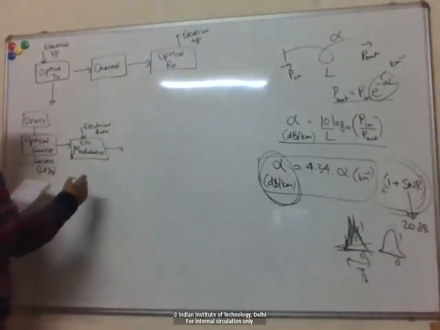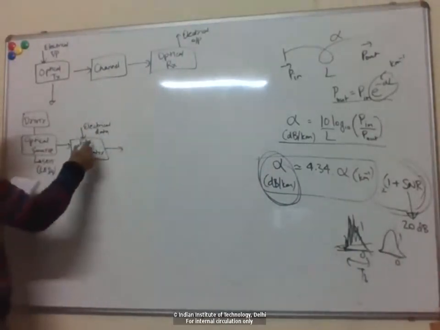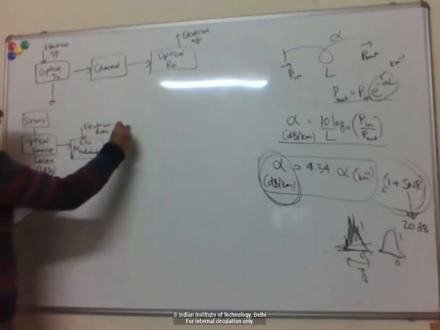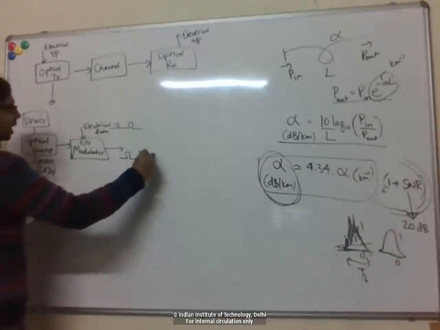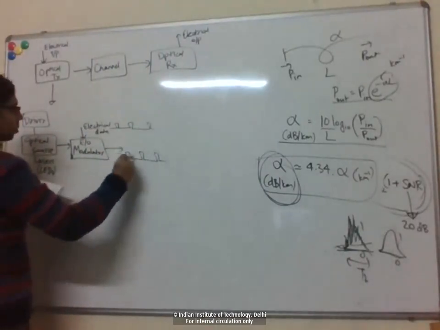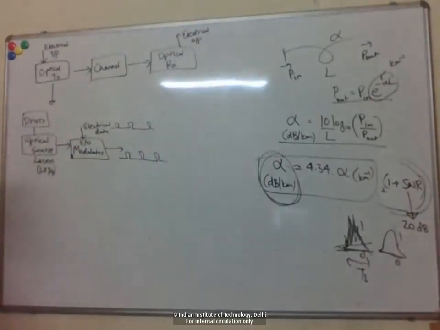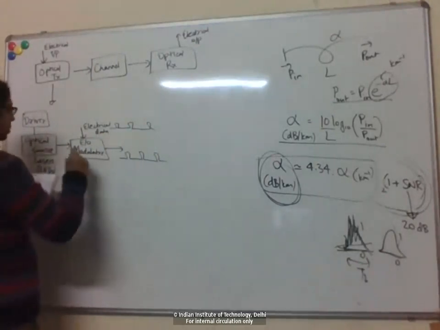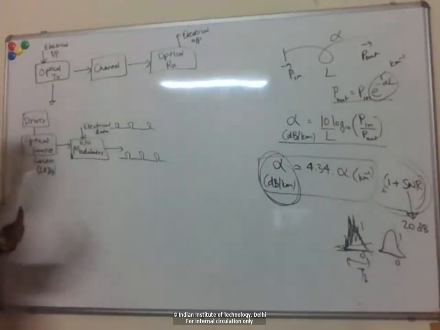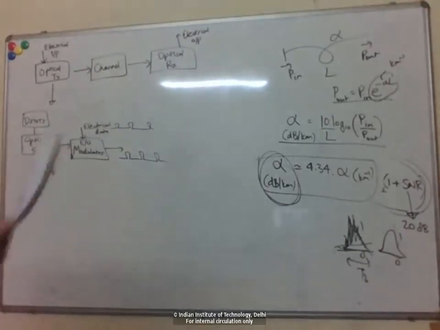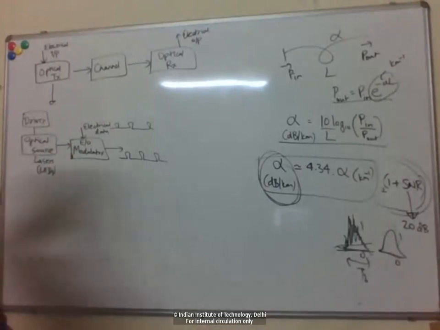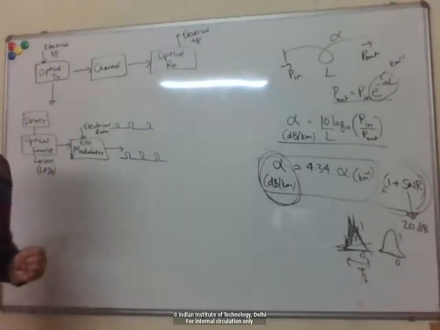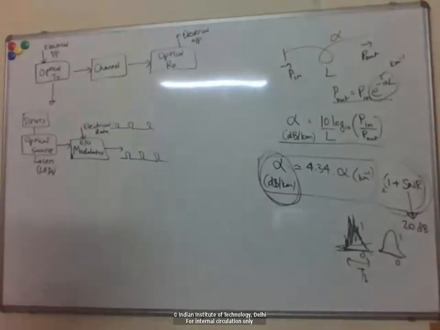Depending on your modulation format, you can build different modulators. For example, you can have an intensity modulator, which according to the electrical data will make the intensity or the optical power of your optical waveform vary like the electrical data, or you could have phase modulators, where you only change the phase. So the intensity remains constant, but the phase is now imprinted with the data. Or you could have combinations like QAM or other more complicated types of modulation. For these external lithium niobate based modulators, you can go up to like 50 gigabit per second. That's sort of the current state of the art.